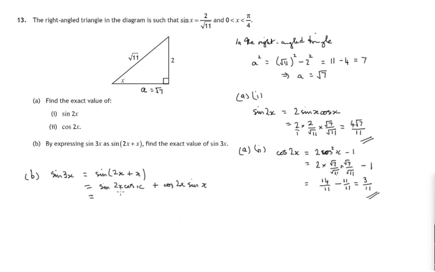Let's fill in values now. Sine 2x, we've been there before, 4 root 7 over 11. Cos x, we've done it, root 7 over root 11. Cos 2x, been there, done it, 3 elevenths. Sine x, been there, done it, 2 over root 11.